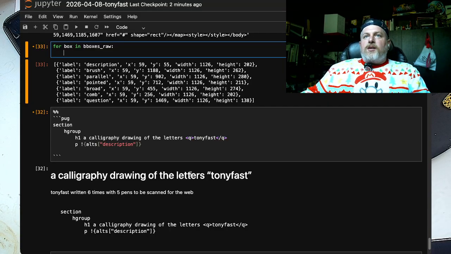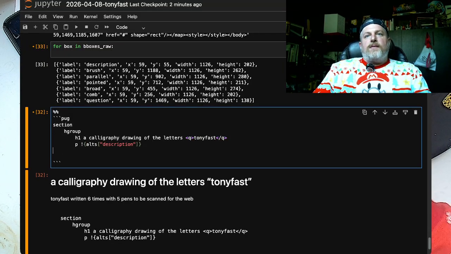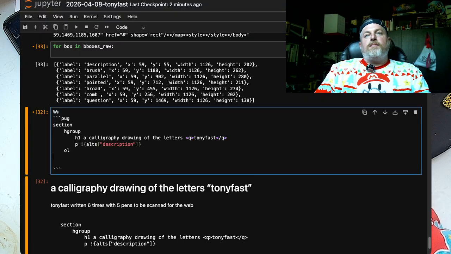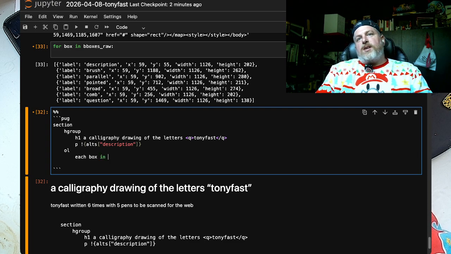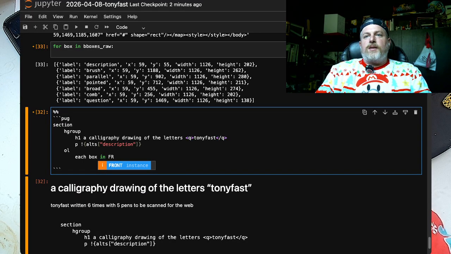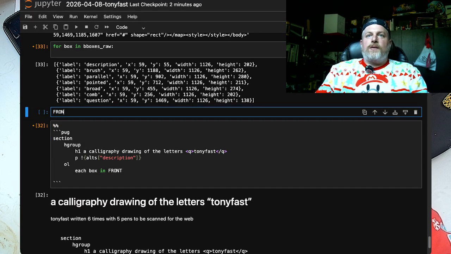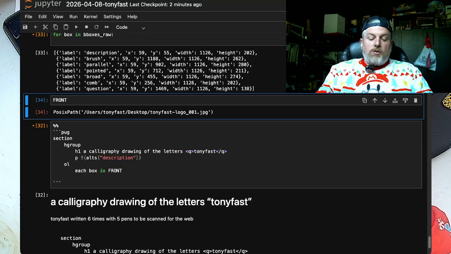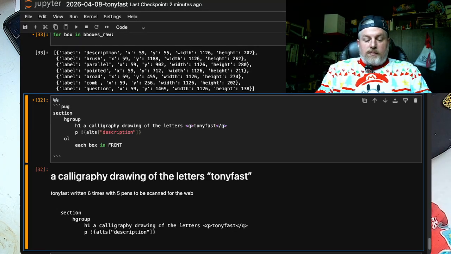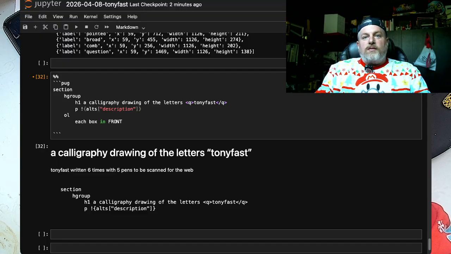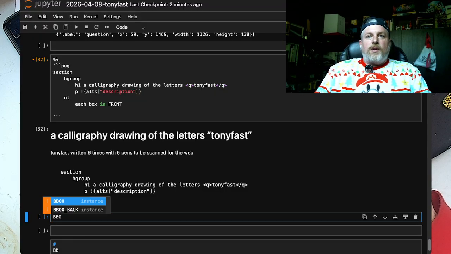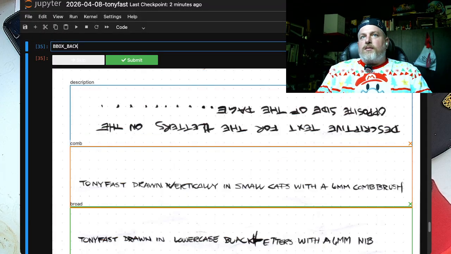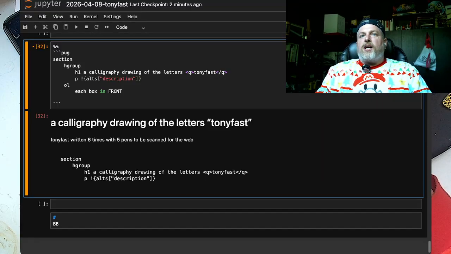Okay, so this is going to be an OL, each box in front. What do we call the B box front? B box back. Okay, fine. Those are the B boxes that we're using.